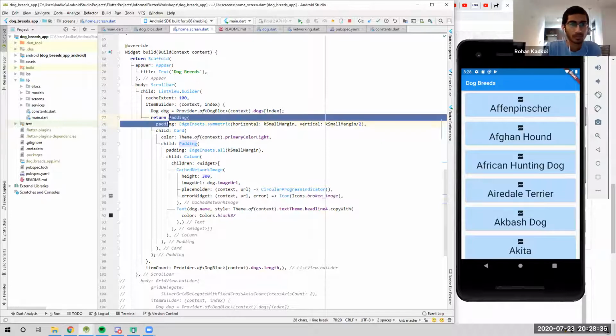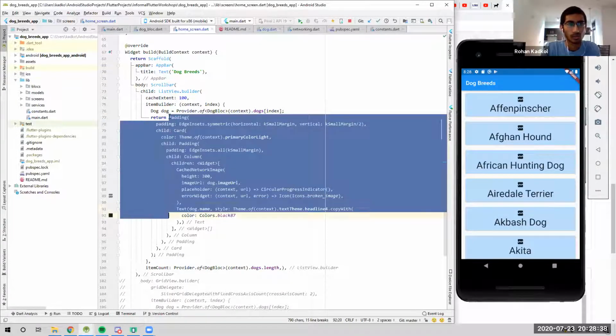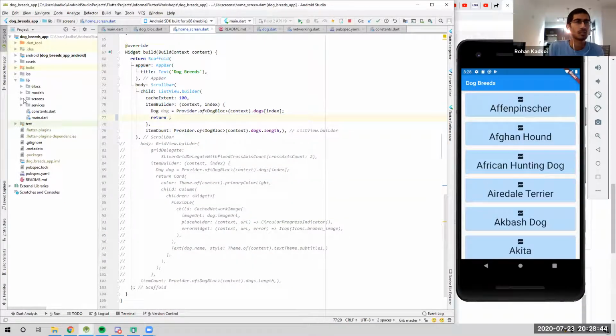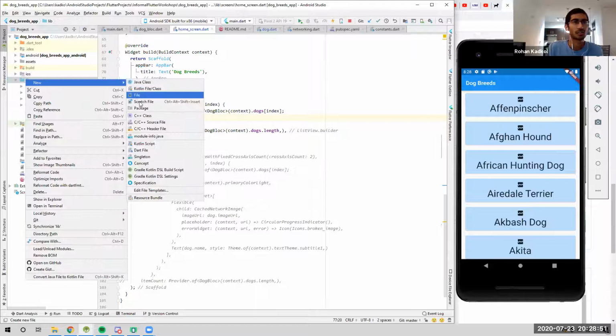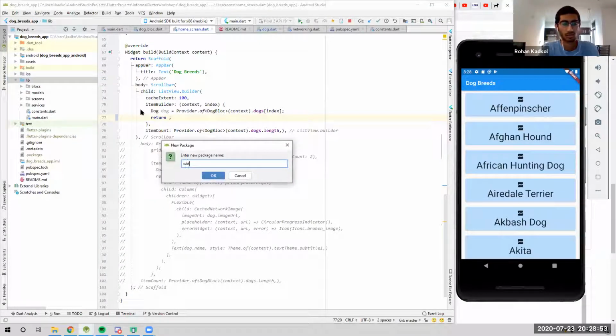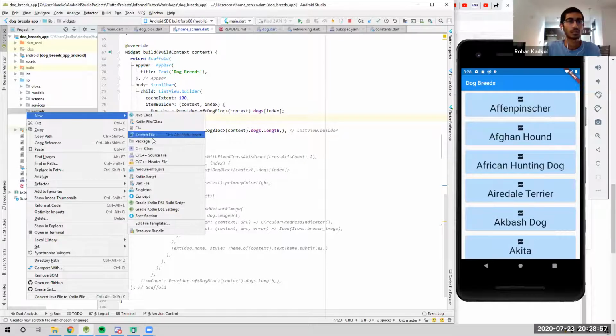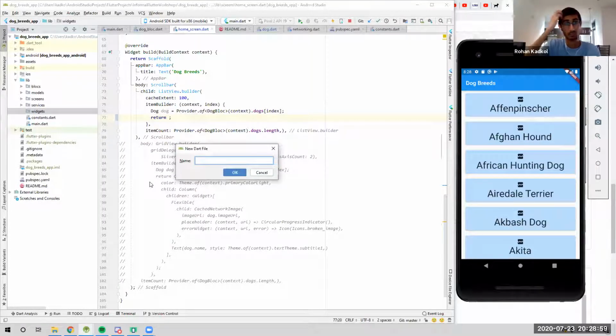So from here, all the way to return, this padding, Control X. Let's add it in our model services blocks. Oh, we don't have widgets. This is an important package. Let's call this widgets. Then there's a new Dart file. This Dart file will be called dog card.